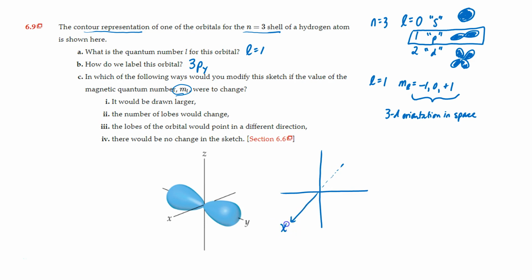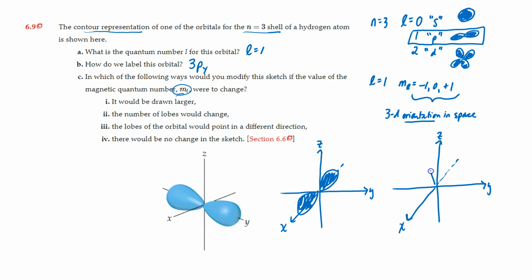So I like to show my x-axis coming out of the screen towards you. The y-axis is in the plane of the screen, and so is the z-axis, but it's going up and down. So another possible orientation is this p orbital could be on the x-axis, coming out of the screen towards you. And then one final orientation could be that this p orbital is located on the z-axis. So here it is, I'm sketching this p orbital on the z-axis.